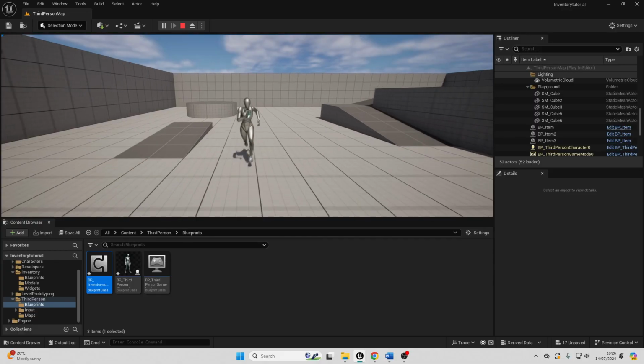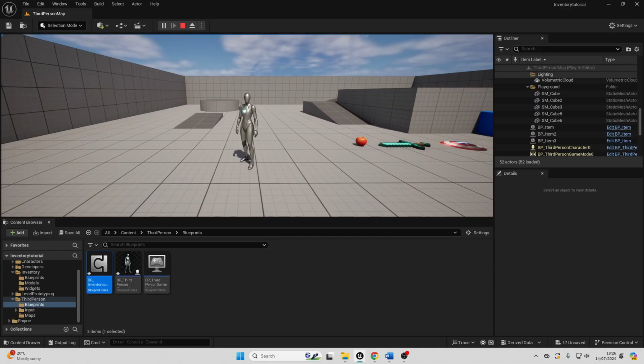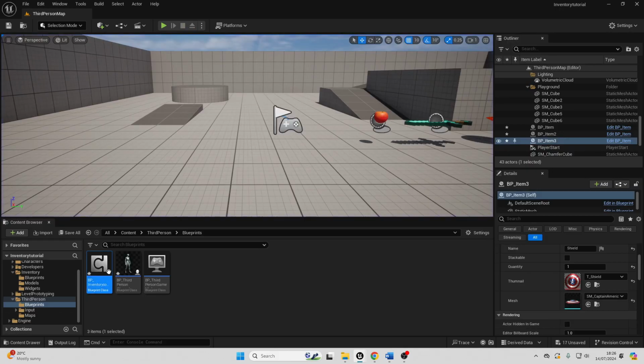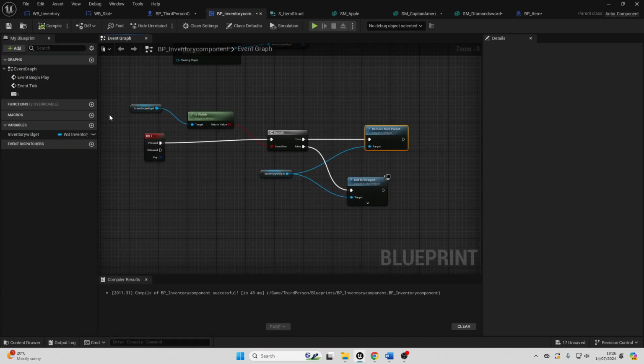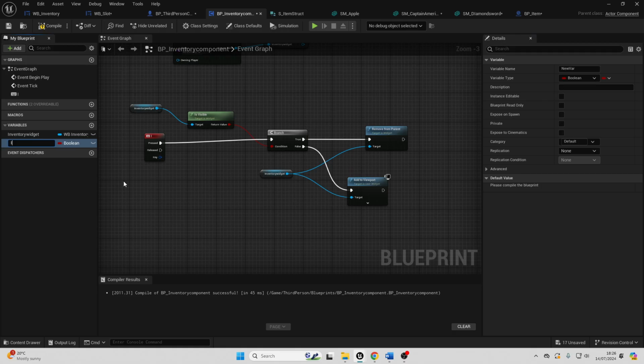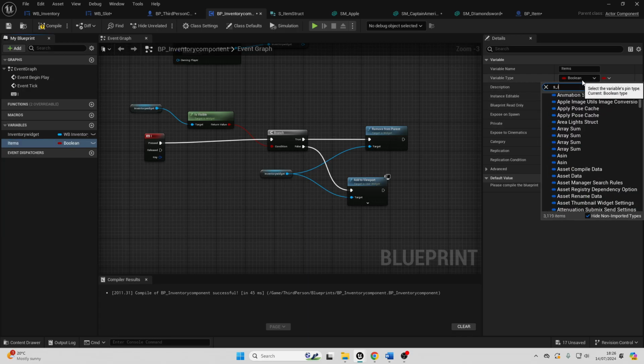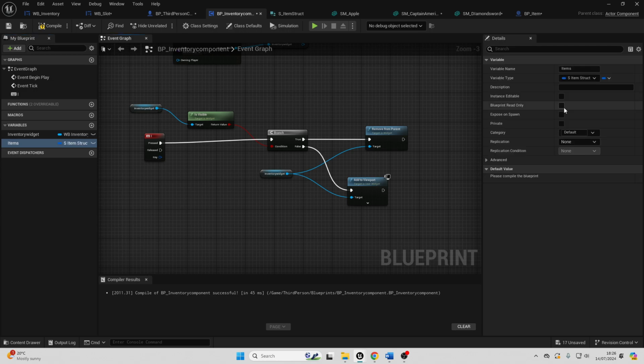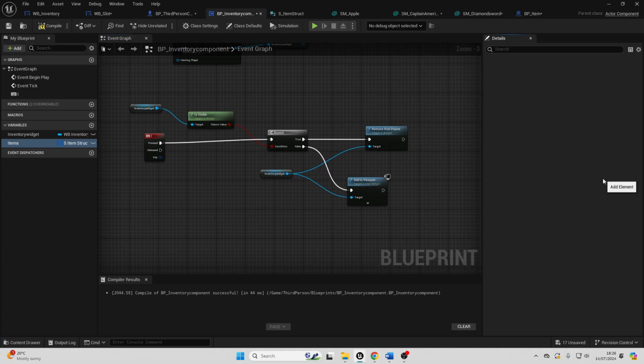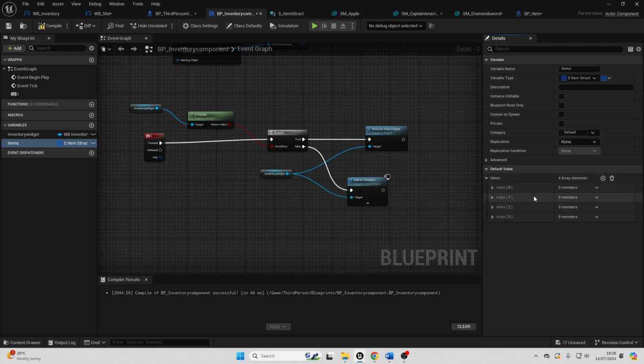Nice. Next, let's make it so there are some slots in our inventory. So if I just open up my inventory component, I'm going to create a new variable and call this items. We're going to change this variable type to be the S underscore item structure that we made earlier and change this to be an array. An array can hold multiple elements. So if I compile this, I can go add here, and basically I can add as many elements as I want, and this array will store it. So an array can store multiple variables of the same type.